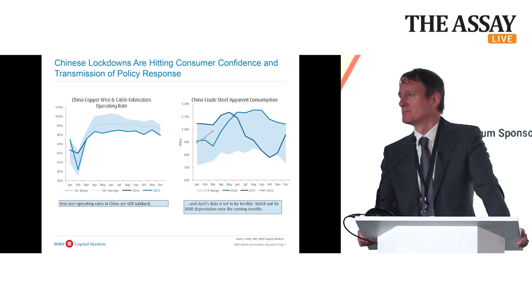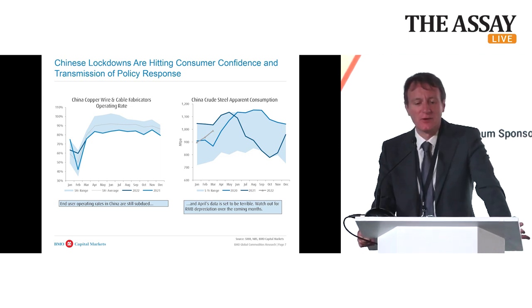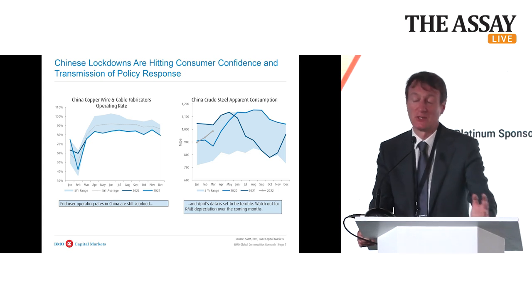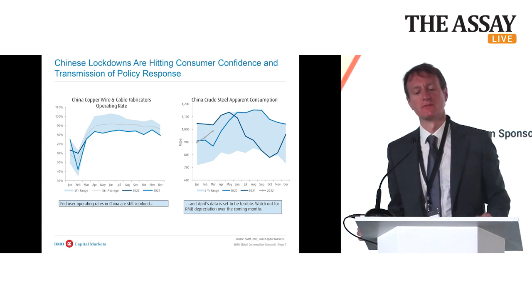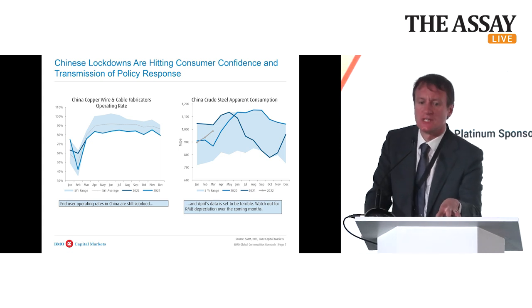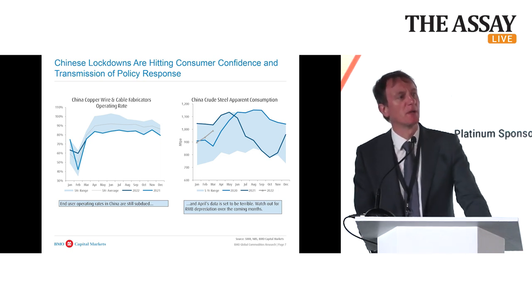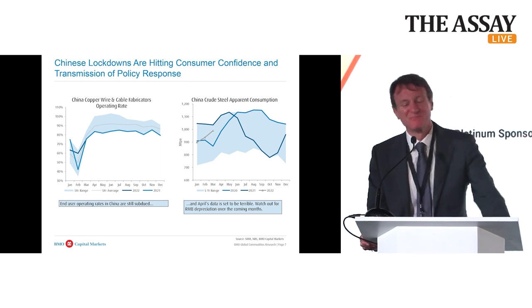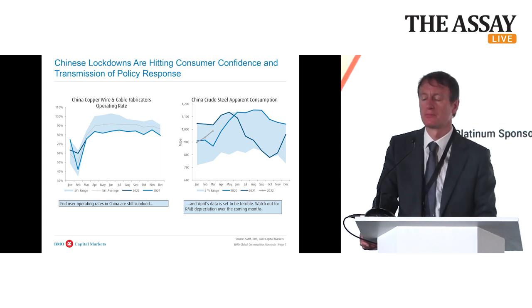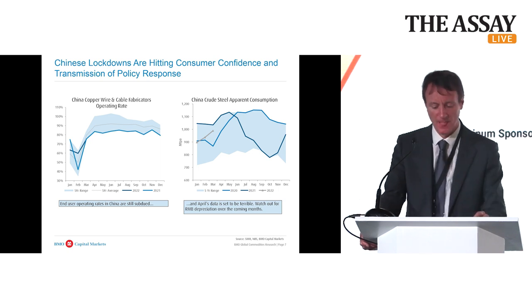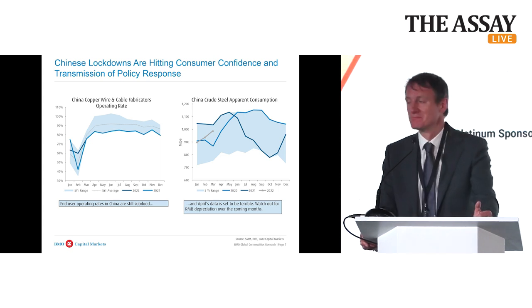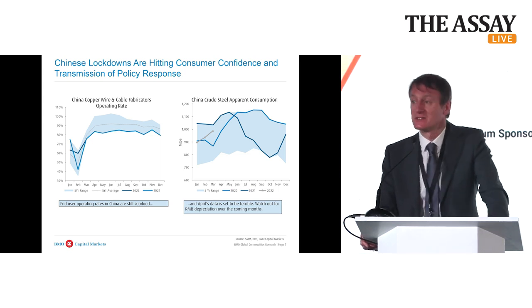Infrastructure spending will definitely pick up — it's already starting to. The first round of infrastructure was kind of November last year and it didn't work, which is very unusual. The central government went to local governments and said we're going to do stuff, and local government said we have no money — we haven't sold property or land for the past six months. Now you're seeing a lot more central government big-ticket projects — the Gobi Desert renewables, 455 gigawatts of renewables, Xiongan city outside of Beijing. The challenge is whether we see the property market pick up, because if China property moves, the whole Chinese economy moves, and commodity markets tend to move with it.